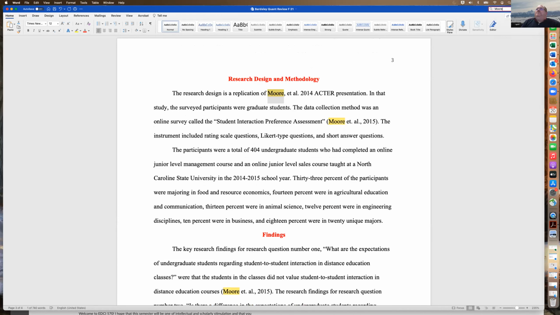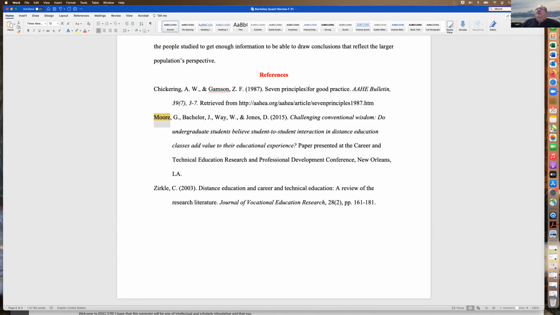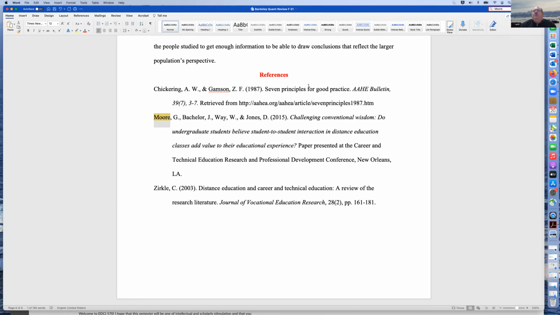So one thing, make sure in your papers, and make sure you do this early, that you cite the article that you are reviewing. I had several papers submitted on the last assignment where there was never a citation of the article being reviewed. Cite that in the first paragraph, cite it throughout. And my rule of thumb is cite, cite, cite. Everything probably should be cited. And sometimes you may have a paragraph where every sentence in the paragraph is cited. So Moore is in there.